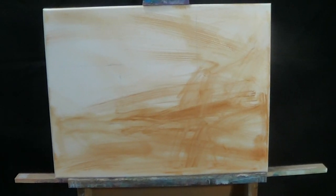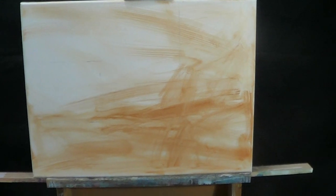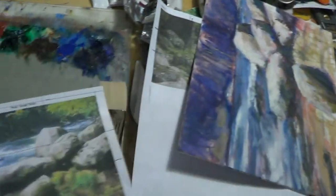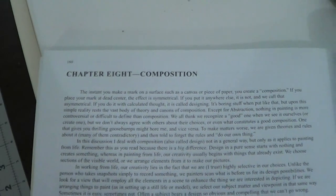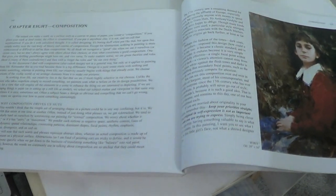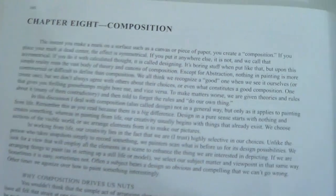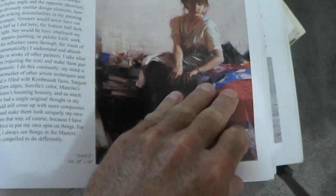I'm getting ready to start a new painting, but I first wanted to talk a little bit about composition and how I'm arriving at this point. I've got a couple of things I want to cover, but firstly I wanted to go back to the master, or at least one guy I love, Richard Schmidt. He has dedicated the entire chapter 8 to composition out of Alla Prima. Composition has a lot to do with design and a lot of variables. I'm mainly talking about oil painting and landscapes and what I might do to think about how I'm going to compose a good picture. He's got lots of different thoughts here.